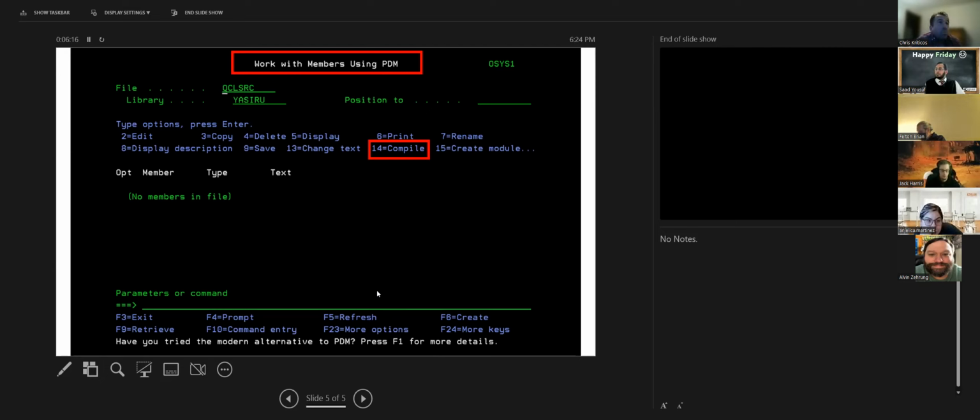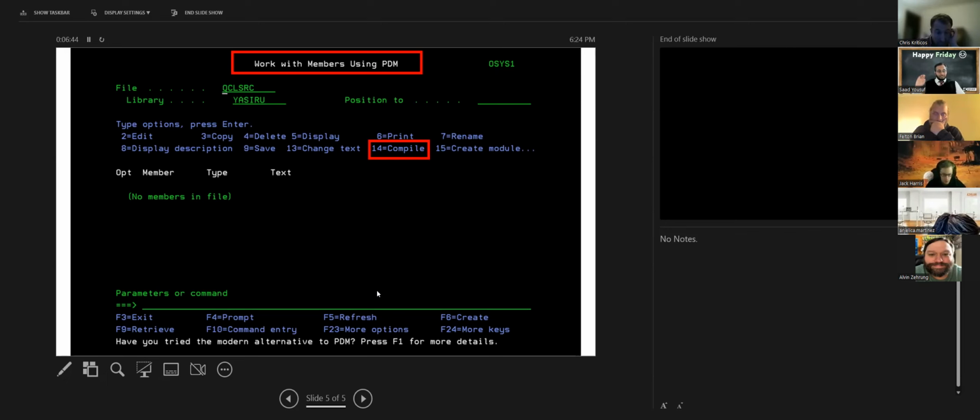And how do I know that it did not compile successfully? What word do I look for? It says compiled normally. Yes. So if it says abnormally, it means it did not compile successfully. If it says normally, that means it compiled successfully.